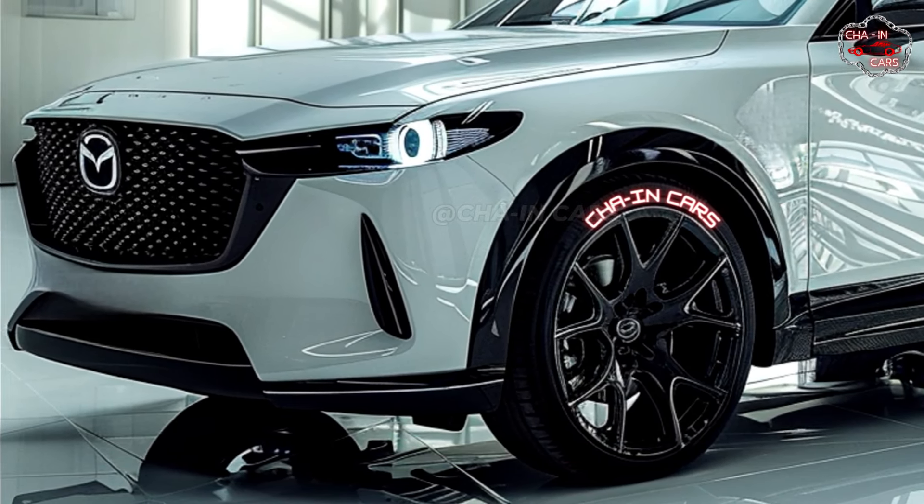The CX-50 Hybrid makes you feel like you're on a trip as soon as you see it. The bold bonnet and sleek LED headlights give the car an air of confidence and strength. The sculpted bumpers are emphasized by sharp character lines that give the CX-50 a hint of its ability to handle even the roughest terrain.